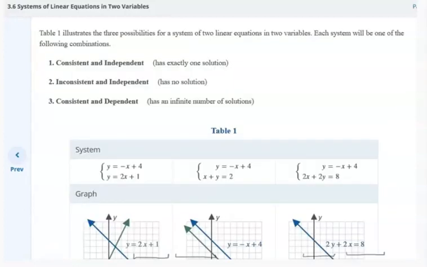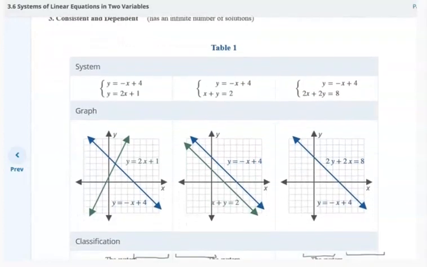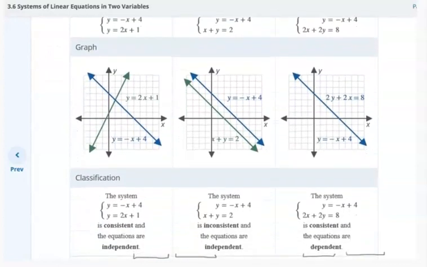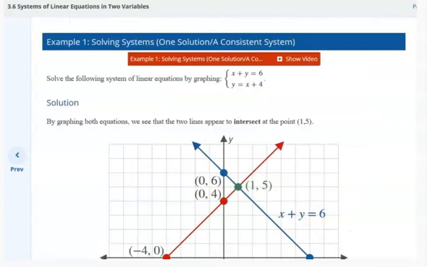And I see they are going through all that I gave you as background again. This is just the formal presentation of it. All right, that was our background. Let's go on to example 1, solving systems by graphing. And here this would be consistent because the lines would intersect.